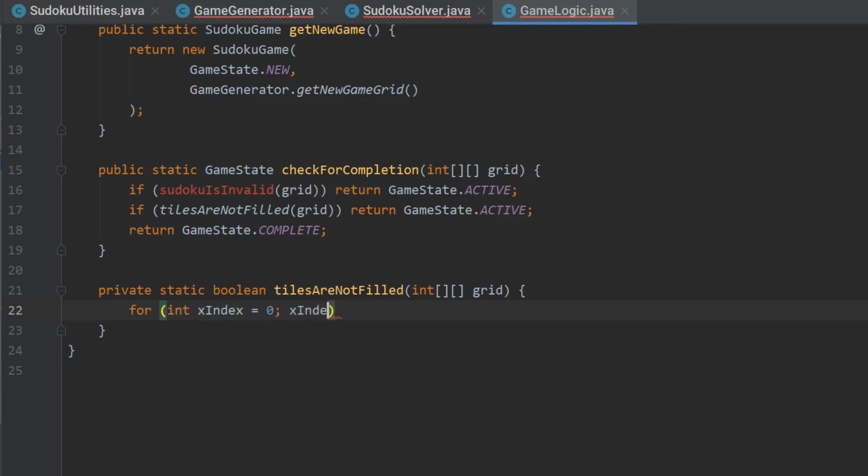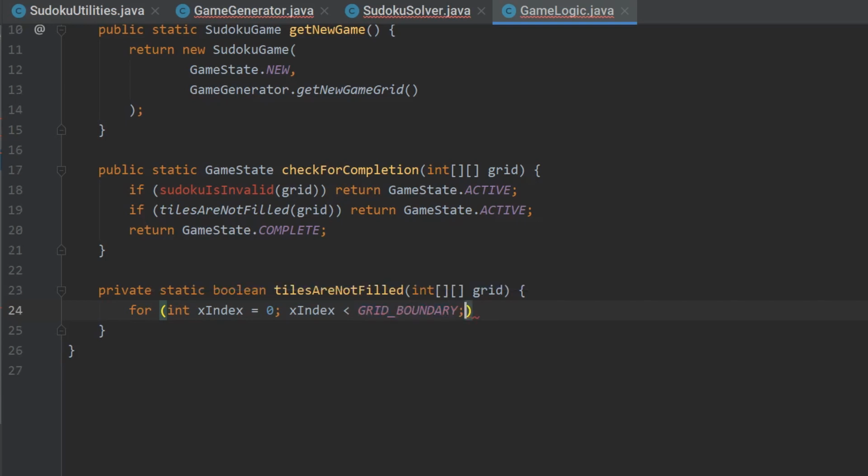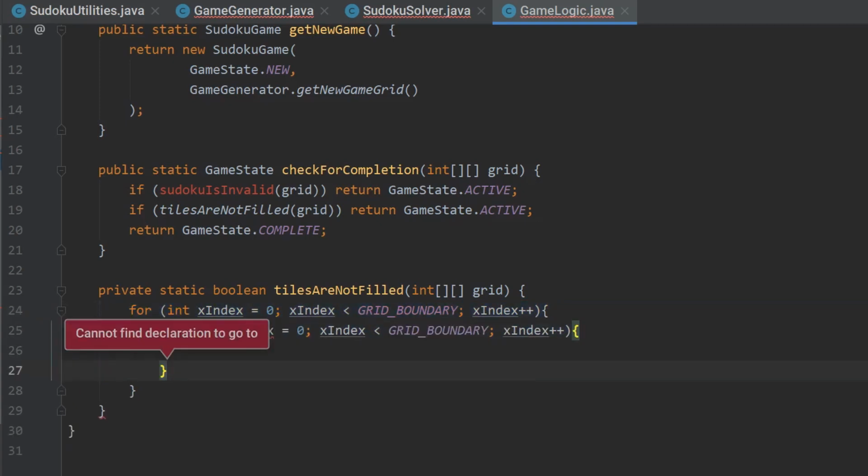So we have this class here, which is basically doing double duty. It's delegating to GameGenerator, and it is also encapsulating the logic to check whether or not the Sudoku game is valid or not. That's a bit of a breakage of separation of concerns.